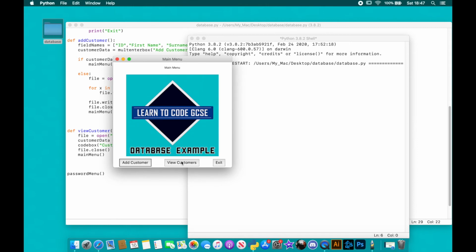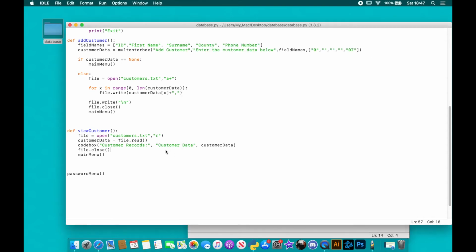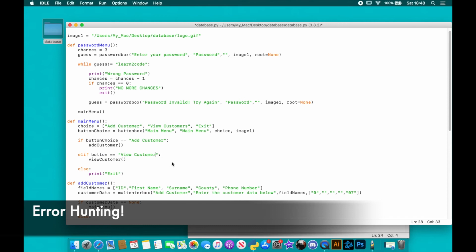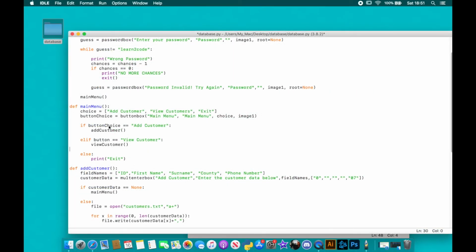So from here, if we now go view customers, I got a little bit ahead of myself when I was writing this elif statement. I needed to write choice here as well, and this view customer should say view customers, so it matches up with this bit here.